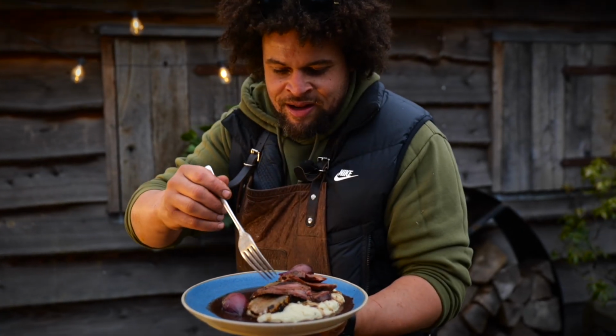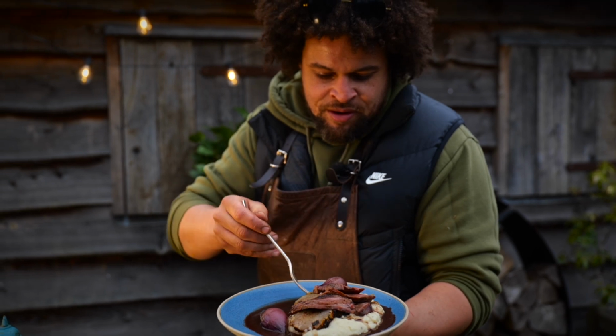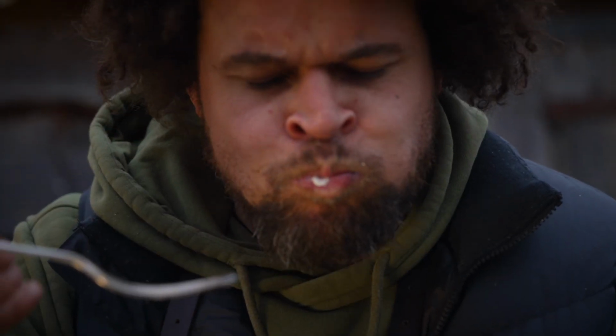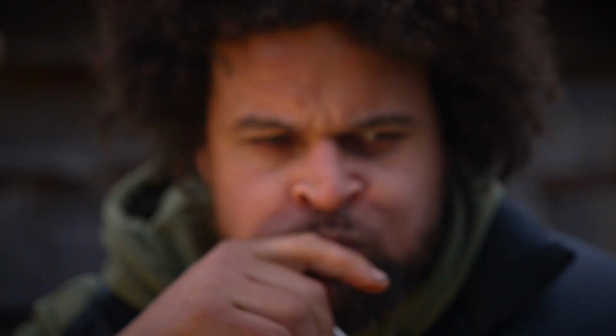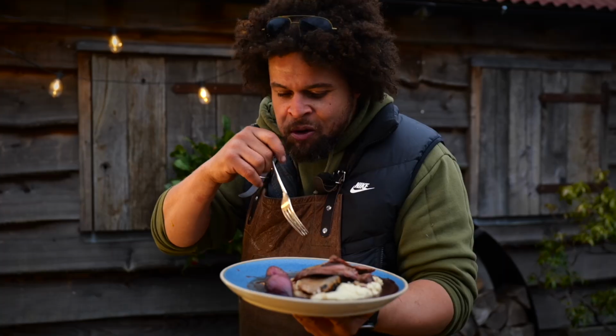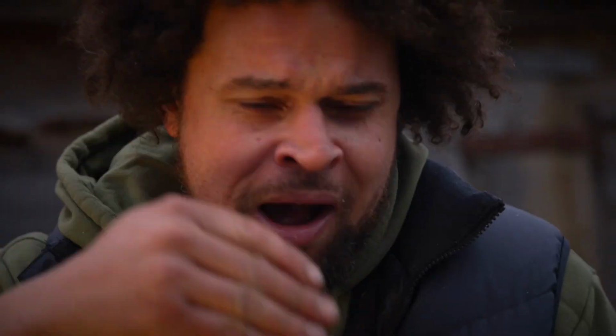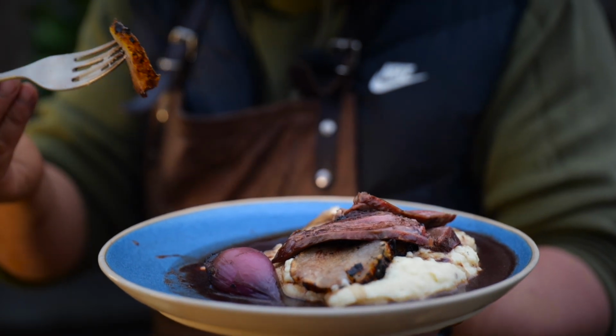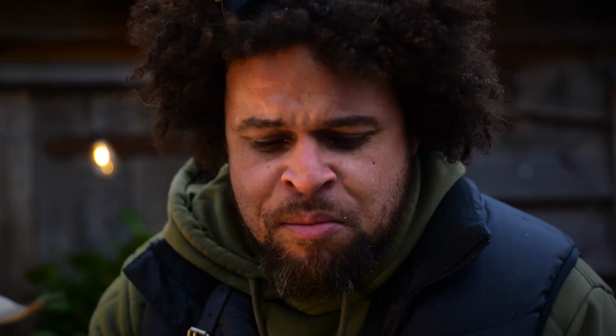Right, here's the moment of truth. And get a bit of that gravy. The smoke's so subtle. That mash is so smooth. These turnips are so soft. They fall apart in your mouth.